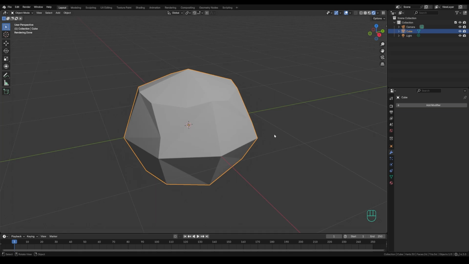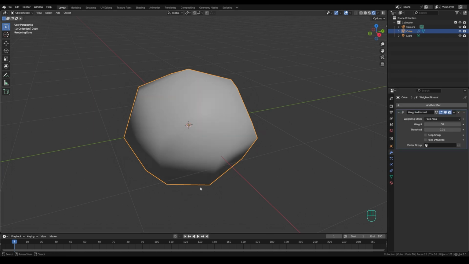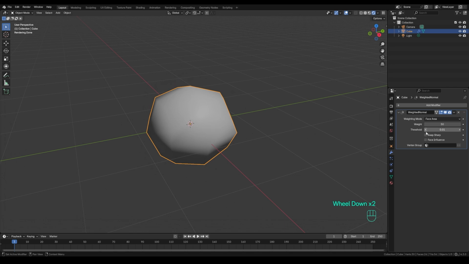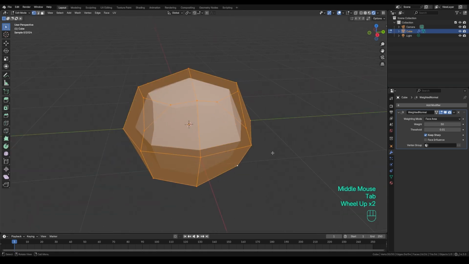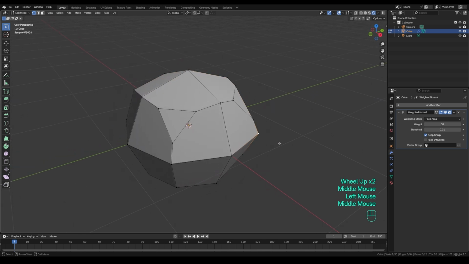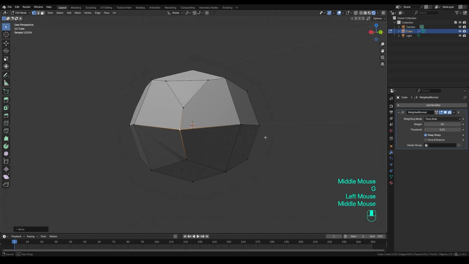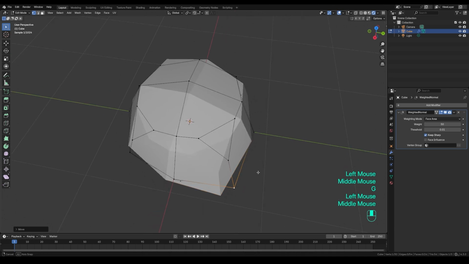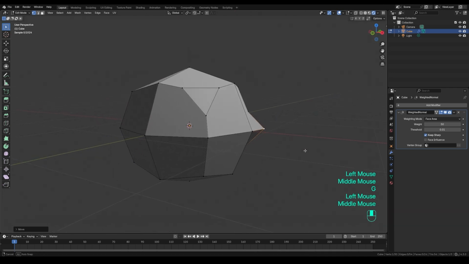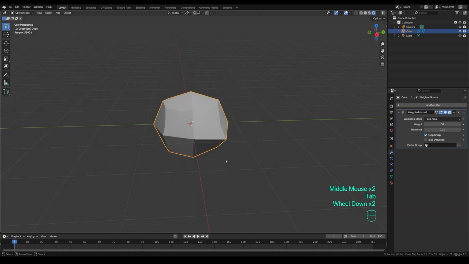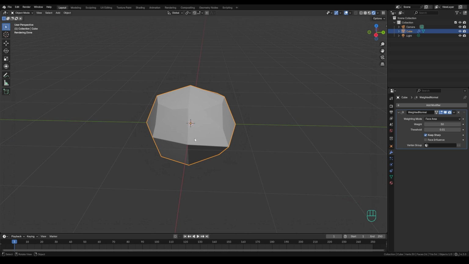And the other method that solves this problem is adding the weighted normal modifier. So if I just go here and add weighted normal, you can see this is now all shaded smooth, but we can enable keep sharp. And since this is shaded flat, this will make all of these edges sharp and we get rid of the problem. And now if you go into the edit mode and move these things around, you won't get any uneven or triangulated faces. Even though from this side you can clearly see that this face is messed up, in rendered view it looks nice and flat.